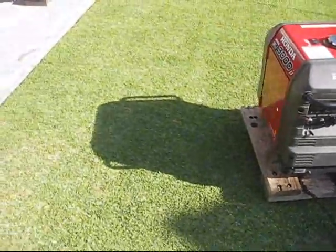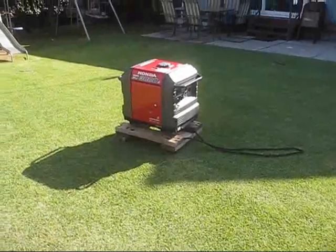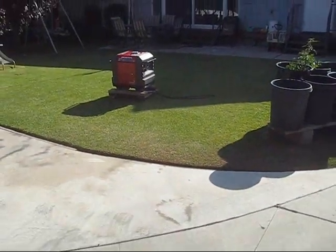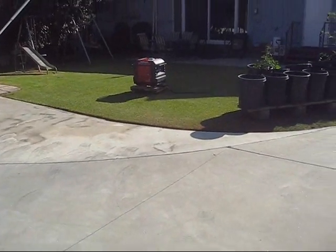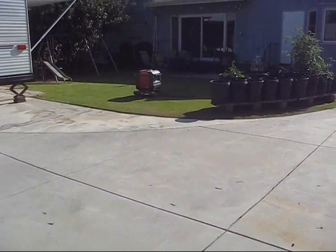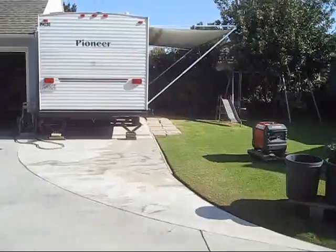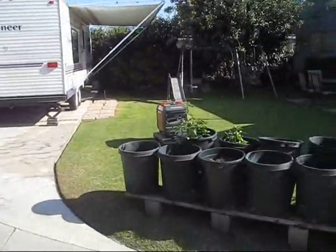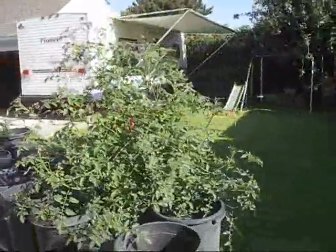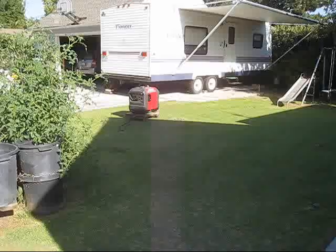I know from practice that the sound comes out much larger on camera. But as I walk further away, those high frequencies drop out and you can tell step by step how much quieter it gets. Right now I can hear the birds in the trees chirping, street traffic, and the air conditioner from the house next door more than I can hear the generator — but unfortunately the camera microphone doesn't hear it that way.